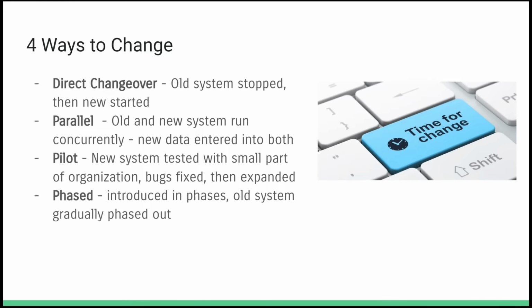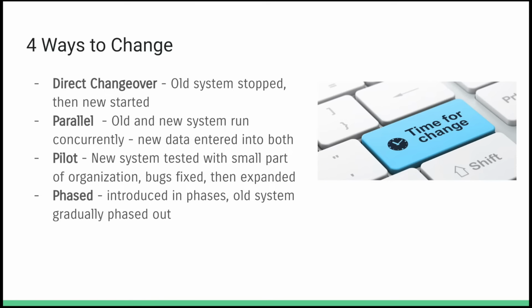The second way is parallel. So you have the old and new system running concurrently, or at the same time, with new data being entered into both systems. So in your school, for example, you might have both your old software system for keeping track of grades, attendance, etc., and a new piece of software running at the same time, with teachers entering data into both, which can be understandably tedious.